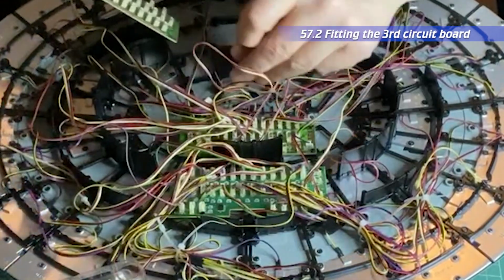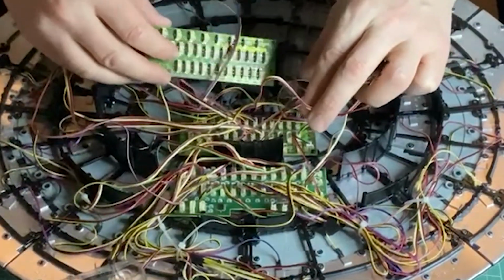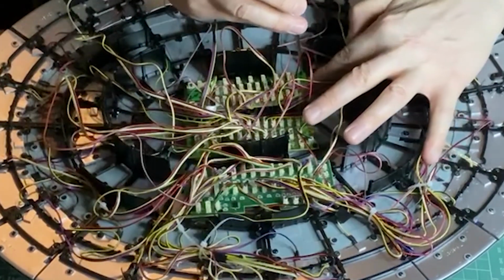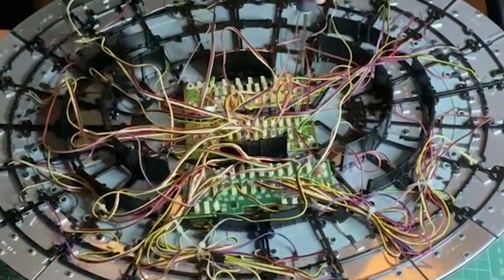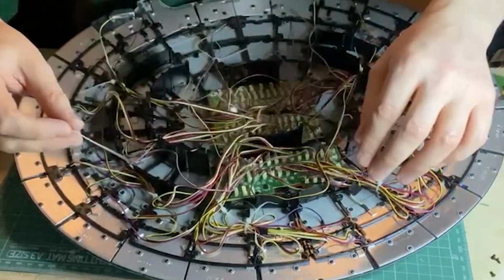Plug in the PCB cable into the second board and fit the third board onto the skeleton, securing with 4 FM screws, and then plugging the PCB cable into it. And now I'll tidy up the cables with the provided cable ties.